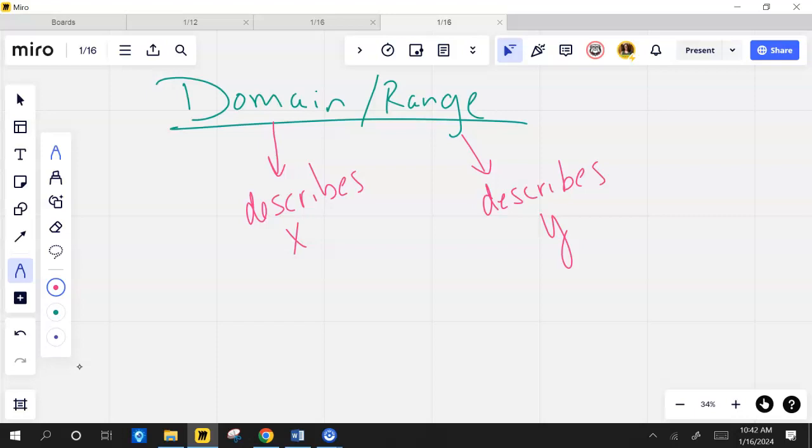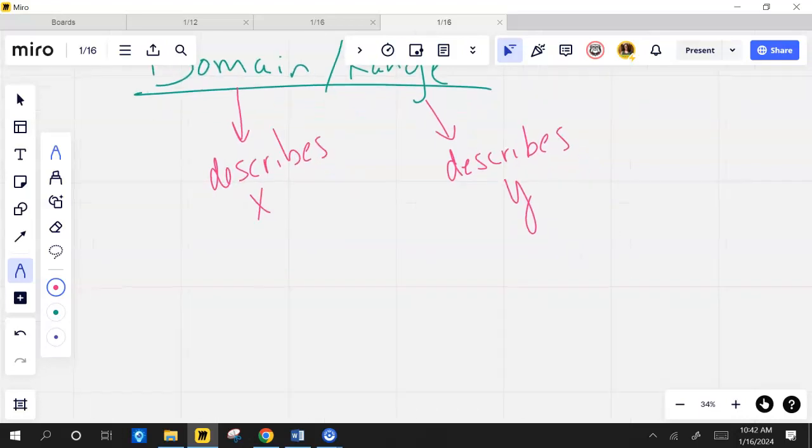So before we get into the actual domain and range, I want to introduce you to something new, a new way to write. Before, what are y'all laughing at? Are y'all laughing at me? I feel like there's some joke that I'm not in on. I know, y'all are just laughing.